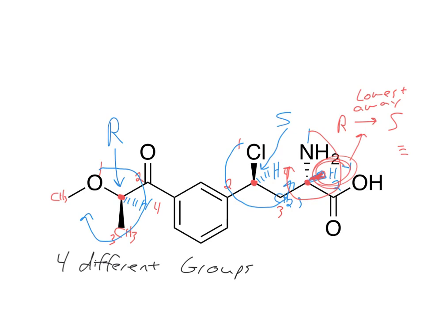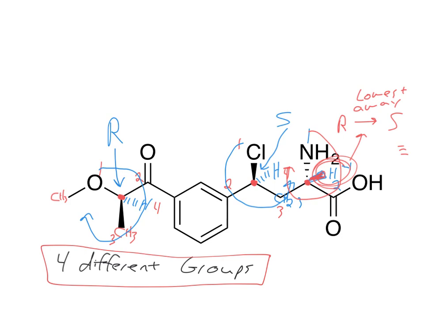Alright, a couple things just kind of overall view. Remember, to be a chiral center, you have to have 4 different groups. So that's the take-home message. If you're just looking at a molecule and you're trying to find a chiral center, it's got to have 4 different groups attached to it. They can be the same atoms as long as there's some difference in them. And what we saw a lot in here is carbons, right? As long as it's a methyl versus a carbon at the base of the carbonyl, or a methyl versus ethyl, those are good enough to be called different, and so that works. Alright, once you find a chiral center, label it the priorities. Based on the larger the atom, the higher the priority. And then lastly, make sure the lowest priority is going away from you.